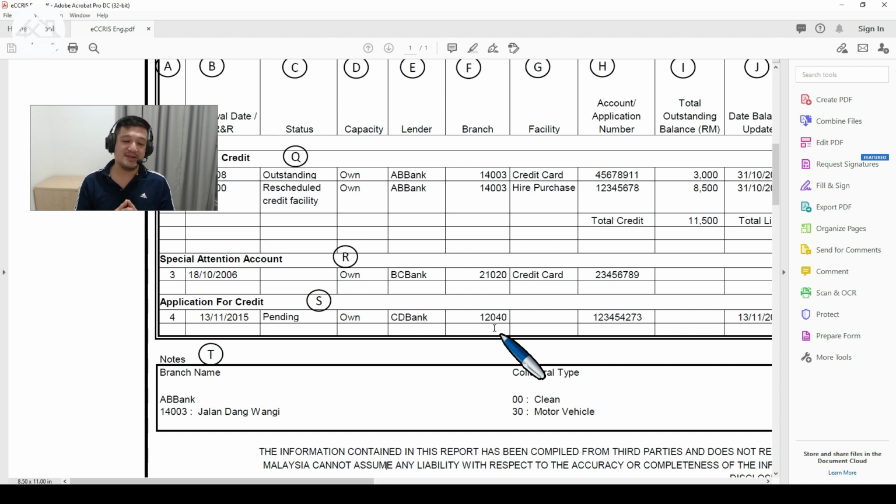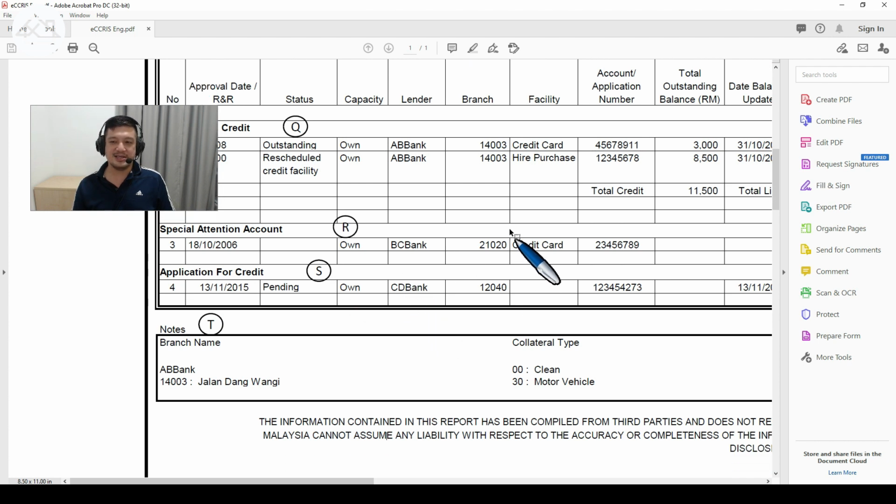So that's what happens. That's why when you see rejected, you don't see it in CCRIS. You only see pending, approved, and also accepted. The symbols that you see are P, T, and A. Of course, as a banker, you will see P, T, and A, but you download your own CCRIS, you will see your CCRIS here, okay? This is the part here, you can see. So actually, there's nothing much to see in the CCRIS.